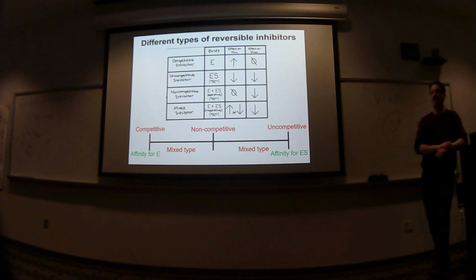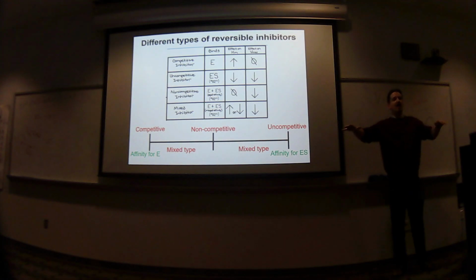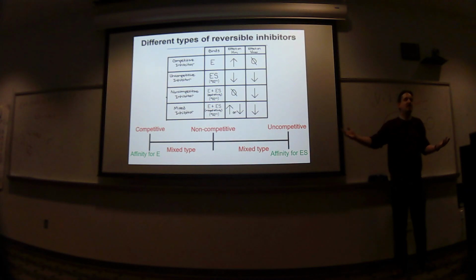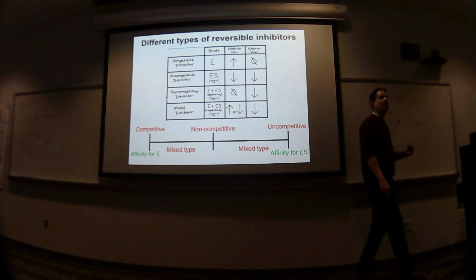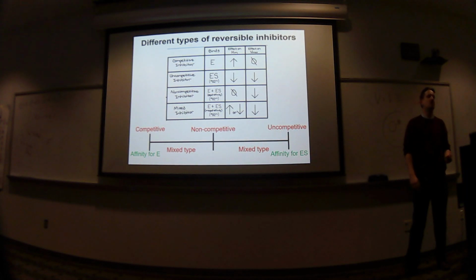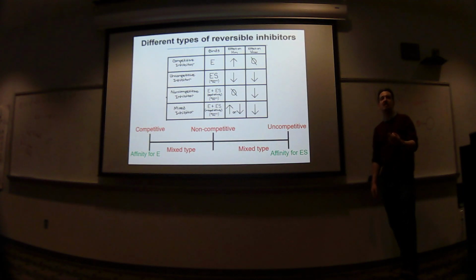Let's say you've got 10 inhibitor and 10 substrate all competing for the active site. That may slow it down by a half. But if you've got 10 million substrate and just 2 inhibitor, well, the inhibitor's not going to have much of an impact. So it gets outcompeted, and the enzyme will still be able to eventually work at its maximal speed. It will take longer to get there.